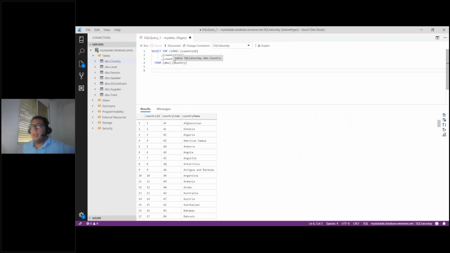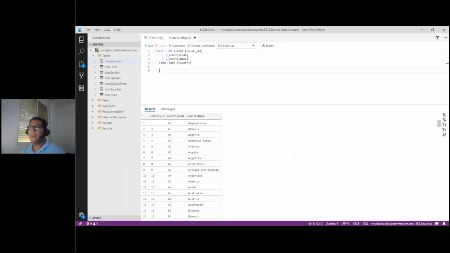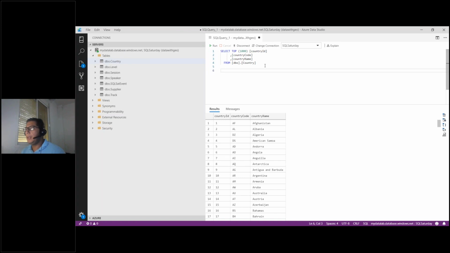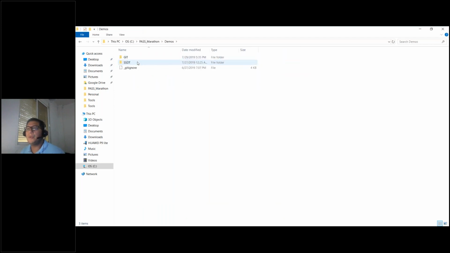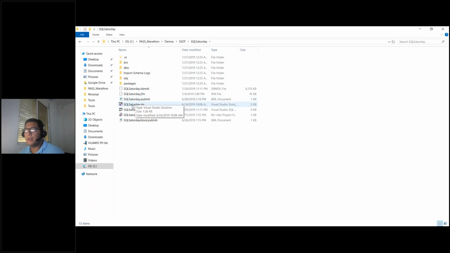For this section, we have my example database that I call basically SQL Saturday. In here, for example, I have some tables, some interesting information, which basically represent different tables for the classic SQL Saturday event. Okay, then here, let me show you the SSDT, and I have a classic Visual Studio solution.